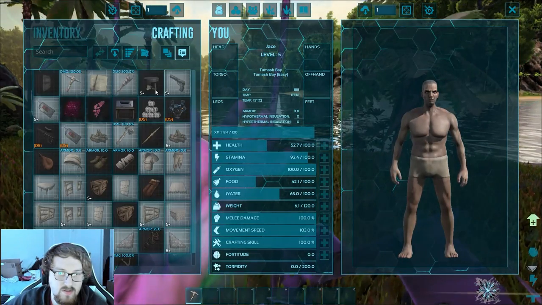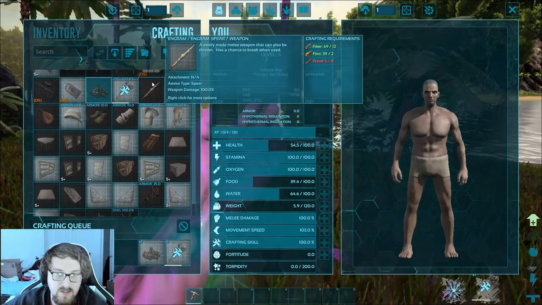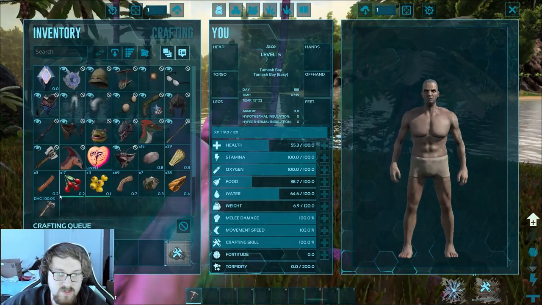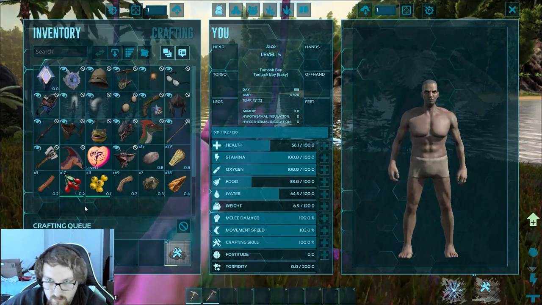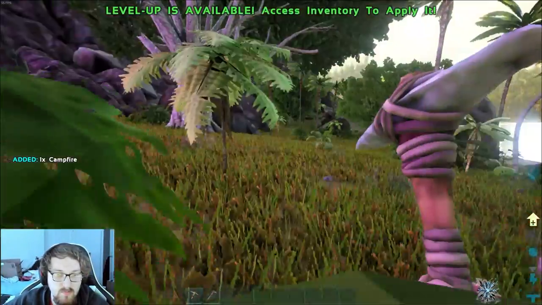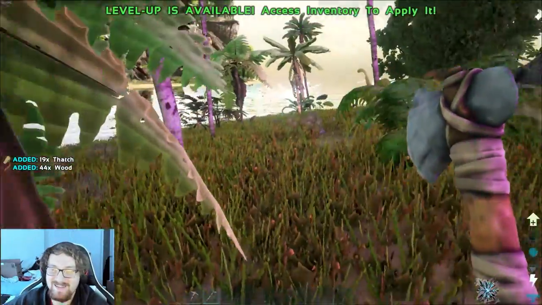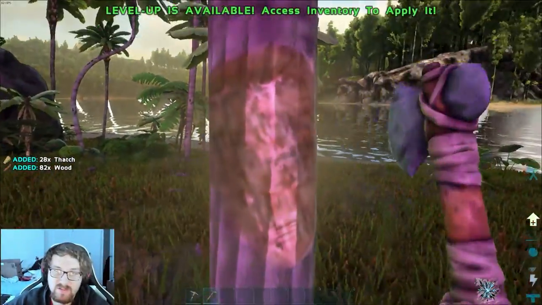Okay, let's craft that axe. Craft a fire. Then we're gonna get a bunch of wood so that we can make some, whatever you call it, the throwy stick things. Why can't I think of the name? Oh, they're gonna be throwy stick things for now.